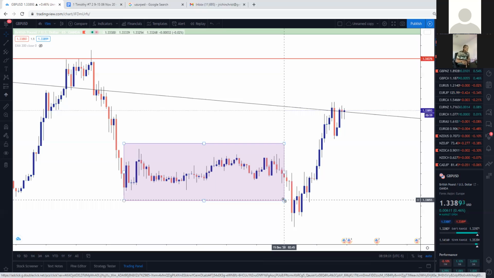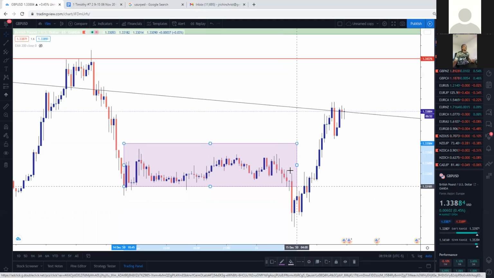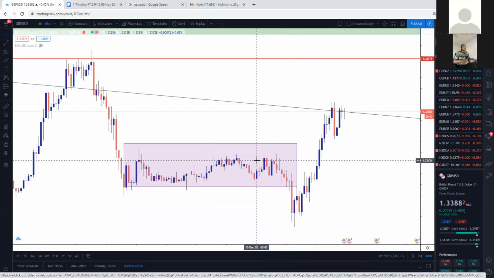If the market has enough liquidity to do what it needs to do, or the market is going to what? It's going to produce a false breakout to get traders going one way, and then the liquidity will be on the opposite side, and then it'll stop all of them out going in this initial direction.